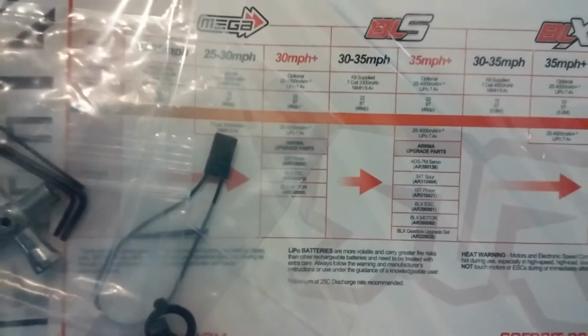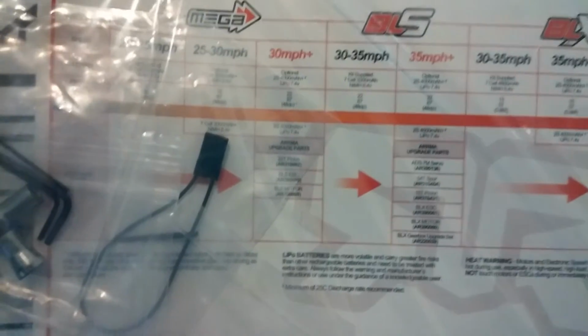It does have a speed guide on here, and of course this is the Mega, so we're looking at 30 plus miles per hour on a 2S 4000 milliamp LiPo. If we re-gear it some, you'll see we'll pick the speed up some as well. Sorry if you guys can't see that too well. So anyway, this is the truck.